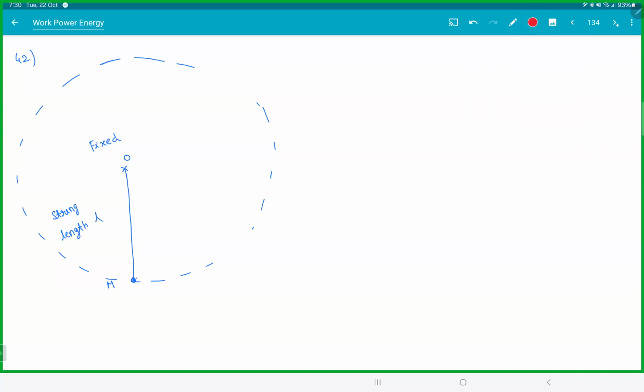Now, what happened? You gave some velocity u. So this started going in a circle. Somewhere at this point, tension became 0. After the tension becomes 0, this became like a projectile. It started flying. It went and landed at the point O, the fixed point. Find speed u. This does not happen for every speed.